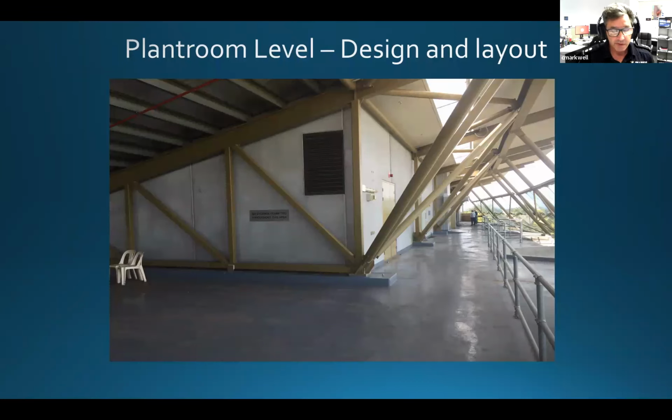This is the top floor of the building where the plant room was actually located. And the compartment design is a really important element as well. You'll observe there's a big wide transport area or passageway, and the compartment itself, in terms of its FRL, had a structural adequacy of 120 minutes, insulation of 120, and integrity of 120. So a pretty strong structure by most standards. But very importantly was the orientation of the roof structure. As we look at the image, it goes from low at the rear of the compartment to high at the front of the entrance point.